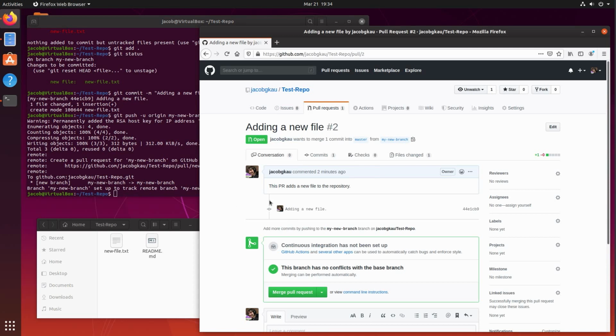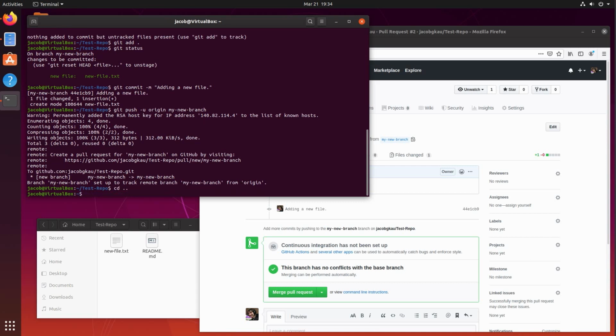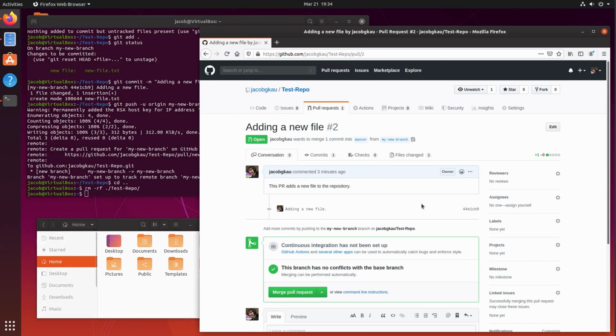But instead, I want to show you how to do this from scratch in case you're trying to tweak somebody else's PR, or if you've moved between computers and you're wanting to pick up a PR where you left off. So just to simulate moving computers, I'm going to run rm -rf ./test repo. So I've just removed our test repository directory from my computer. Now we haven't lost any data because everything we've done has been pushed. GitHub is providing a hosting service that is containing this information right now.